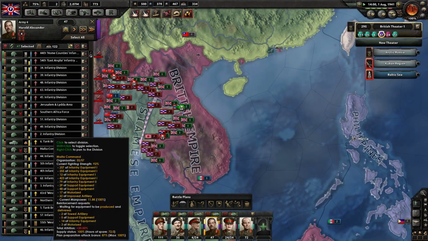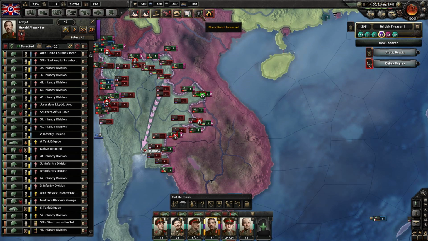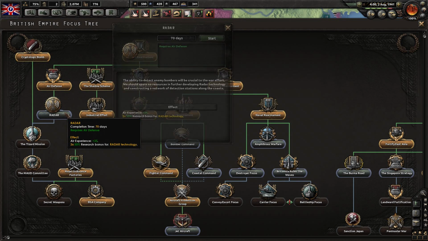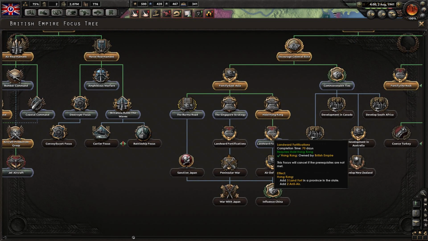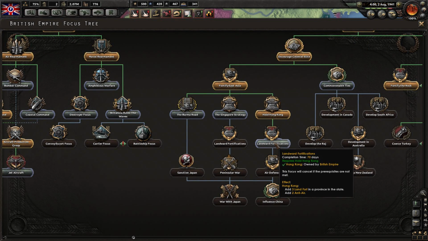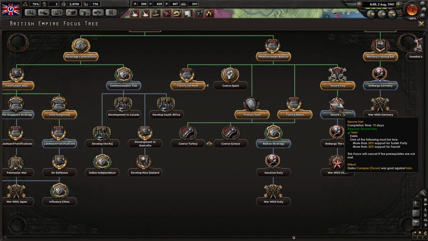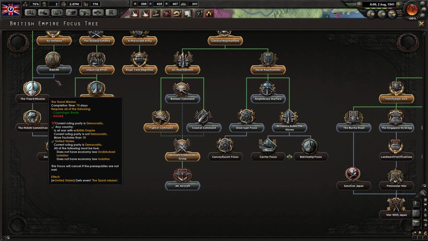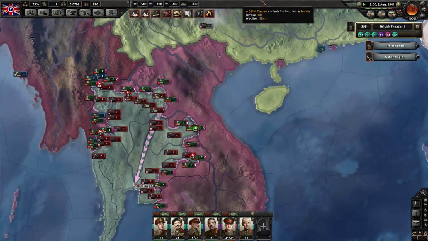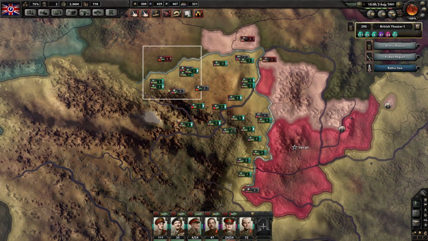How are we doing down here? Okay, we've made some progress. Not a lot, but some. Okay, that gives us naval doctrine support, land fortifications, Hong Kong, which I don't think we're really worried about right now. Jet aircraft. Okay, let's go this way. I think we can get an extra research slot if we do it this way.